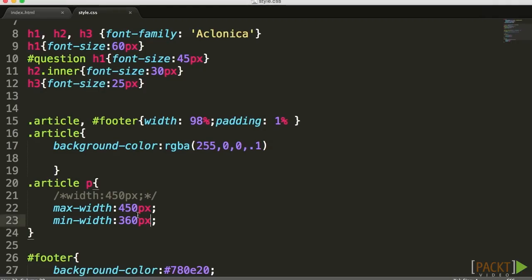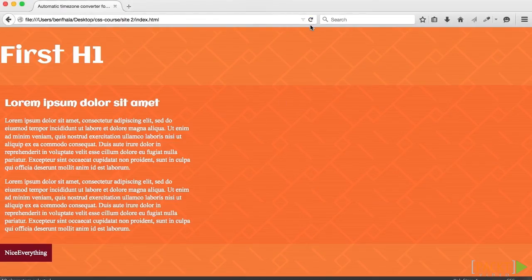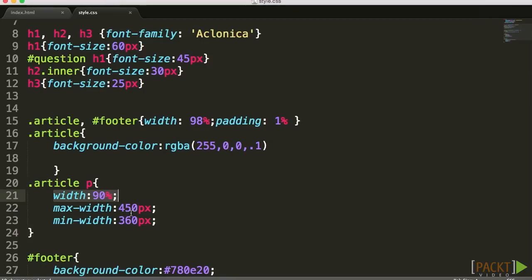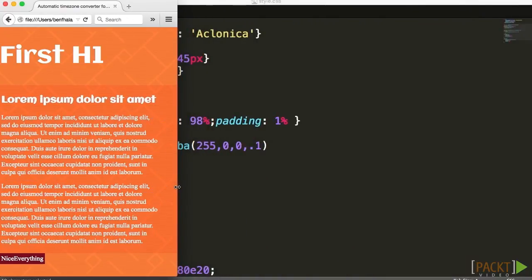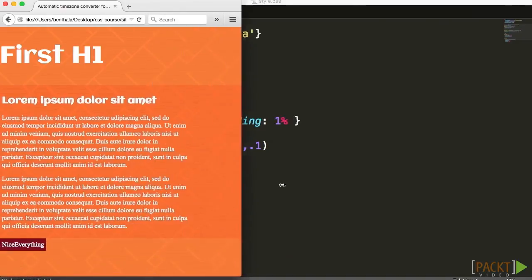Now, by default, the value of my width is going to be 100% of the space that I'm in. So literally, the default value right here is 100%. I could have, if I wanted, defined it relatively, setting it to 90%. By setting it to 90%, I'm still adhering to the rules of max width and min width. Remember that as long as I'm defining my width in a relative way, aka in percentages, it's going to continue working. If I click on refresh, we'll see that our copy by default is defined with a maximum, because 450 pixels is a lot less than 90%. So we were making sure that the 90% would never happen at this screen resolution. But as our screen becomes smaller, we see a gap being created based on that rule that we applied to that 90%.